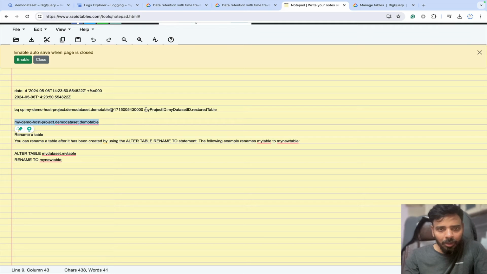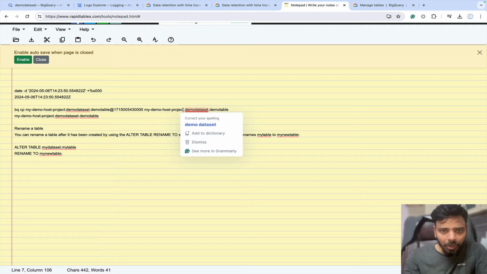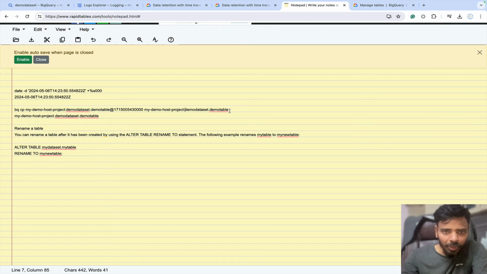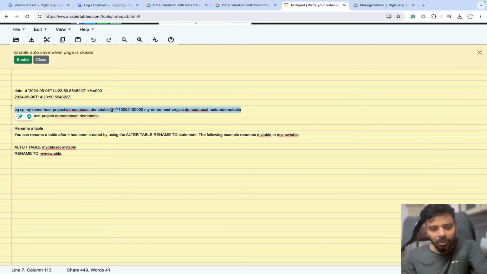Copy here, and make sure you put a colon, then demo dataset and restore demo table. Let me change the name to restore demo table.